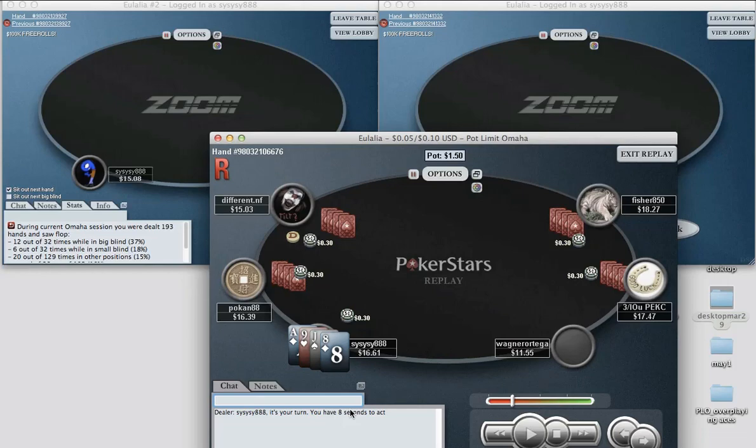And when we see the flop, we end up hitting 5, 7, ace. Although we hit the top pair and the gut draw, we don't want to bet into this flop. Any of our opponents could have the queen or king of hearts, and maybe a gut draw or some kind of combo. If you get re-raised, we're going to be in a very difficult spot. So what we want is to check back, and hopefully everyone checks, which unfortunately everyone does.